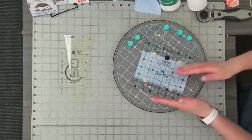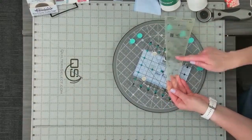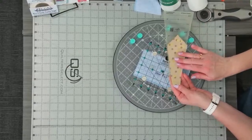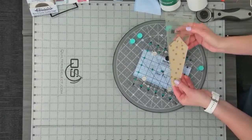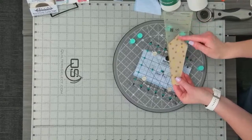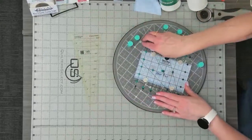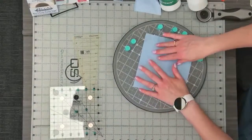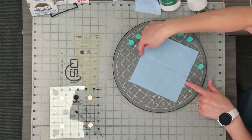So the first thing you want to do is kind of figure out how long you want your petals. I cut this out at 6.5 here, but you can see that it comes out about 6 1/4 because we are going to stitch this little end in there. So just keep that in mind, that you take out about 1/4 of an inch after you sew it. Okay, I'm going to set that right there. We'll use that in a second. I'm going to take off my magnetic ruler. Okay, so my fabric is 6 inches this way, or 6 1/2 inches this way.